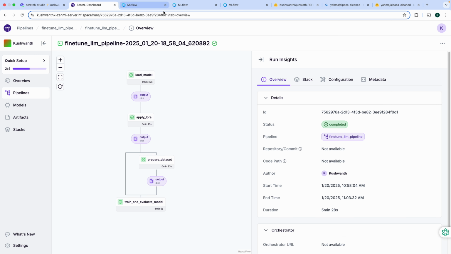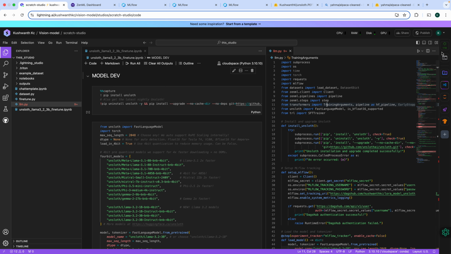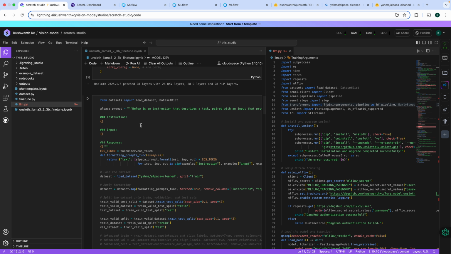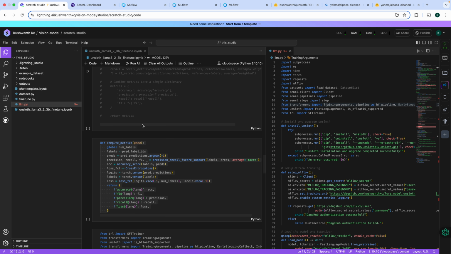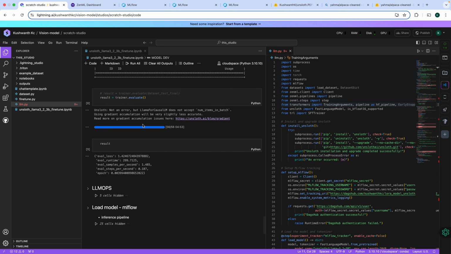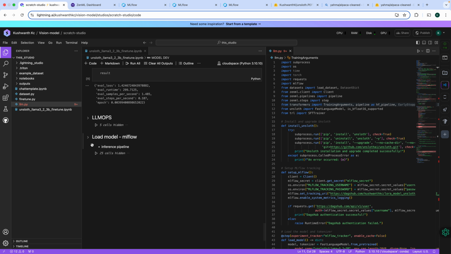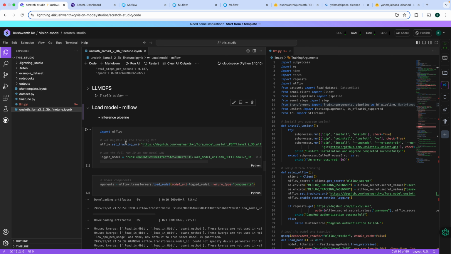And coming to the inference part, go back to here. I'm using the T4 free GPU over here. Quickly I will show you the MLflow inference part.